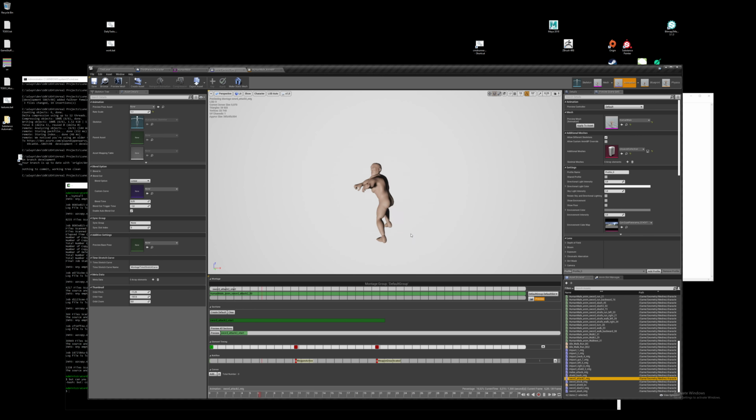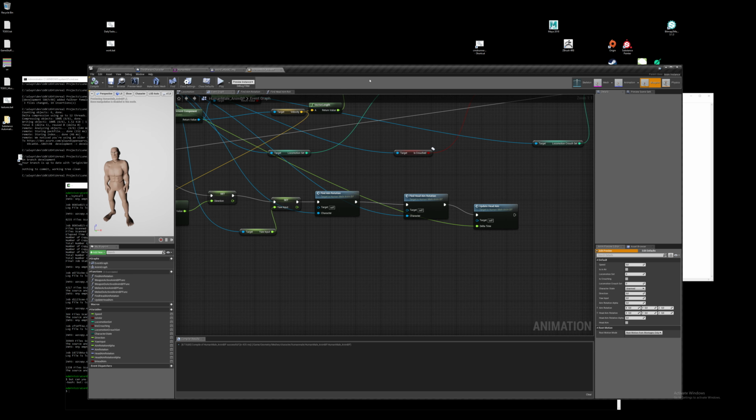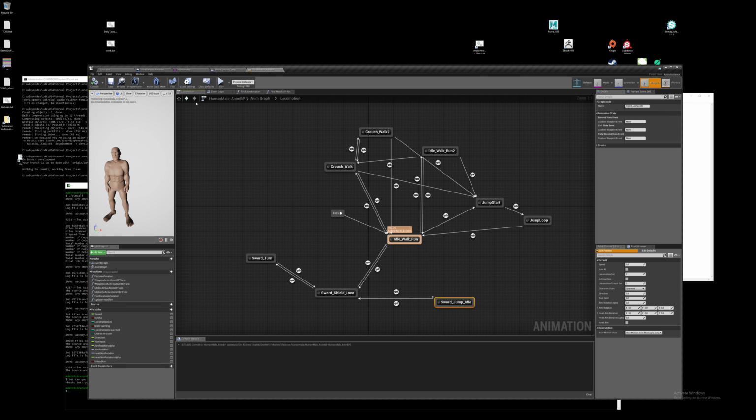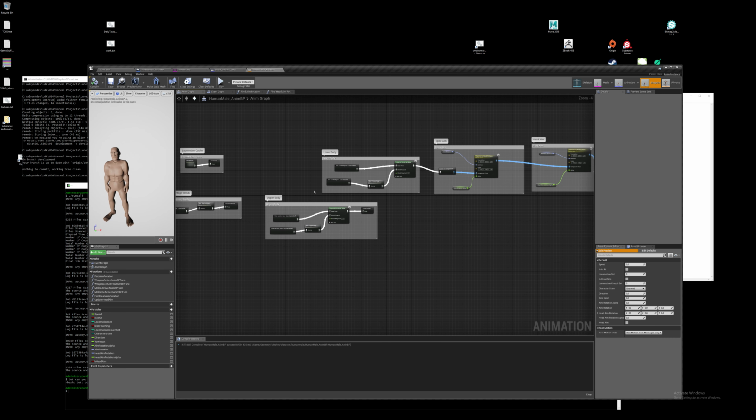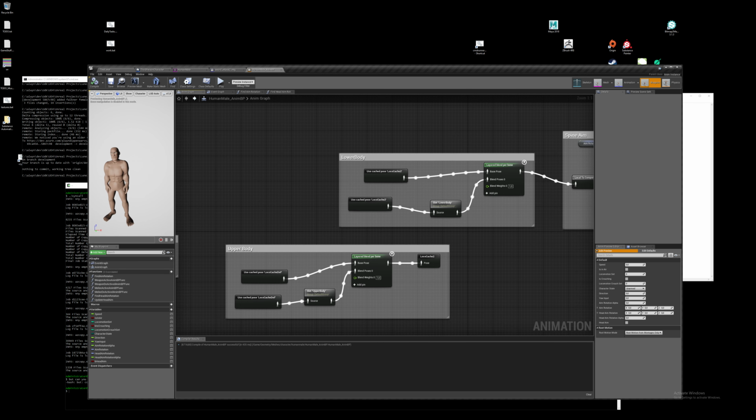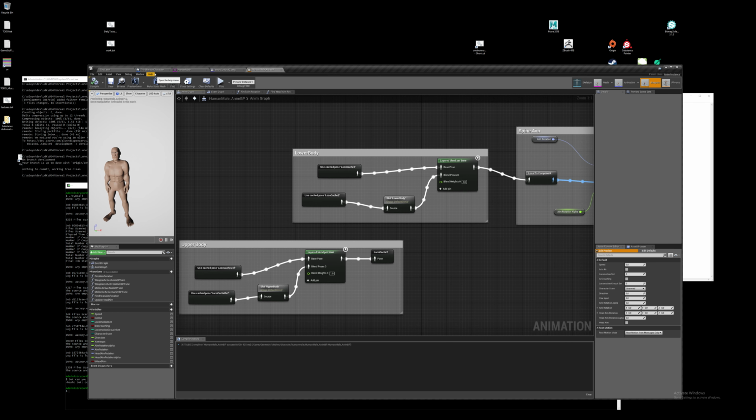For example, this one here is a full body, so this one will go to the default slot, because we require the feet to do something specific here. And that's where this upper and lower body blending comes into play, and how you can blend upper and lower body.